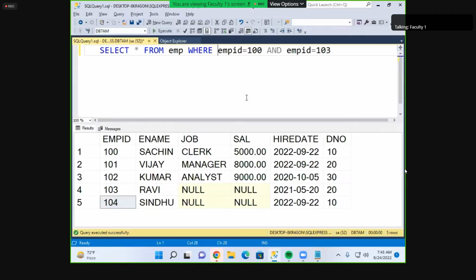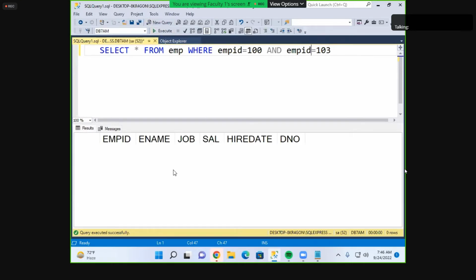Here also analyze individual employees. Does any employee satisfy both? No, because if the ID is 100 it cannot be 103, and if it is 103 it cannot be 100. No employee satisfies both, so no record is selected. The output is nothing.